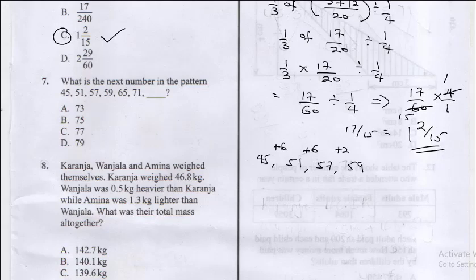Now the next number is 59, notice there's a difference of 2. The next number is 65, notice there's a difference of 6. The next number is 71, notice there's a plus 6. Now let's study the pattern: he adds 6 here, add 6 here, then adds 2, then he adds 6 again. So that means it's going to add 2 next. So the next number is going to be 71 plus 2 and that's going to give us 73. So the correct answer here is A.